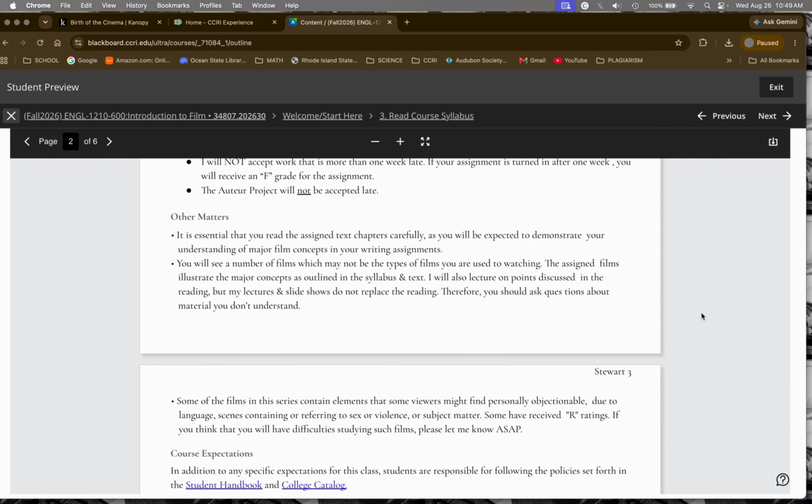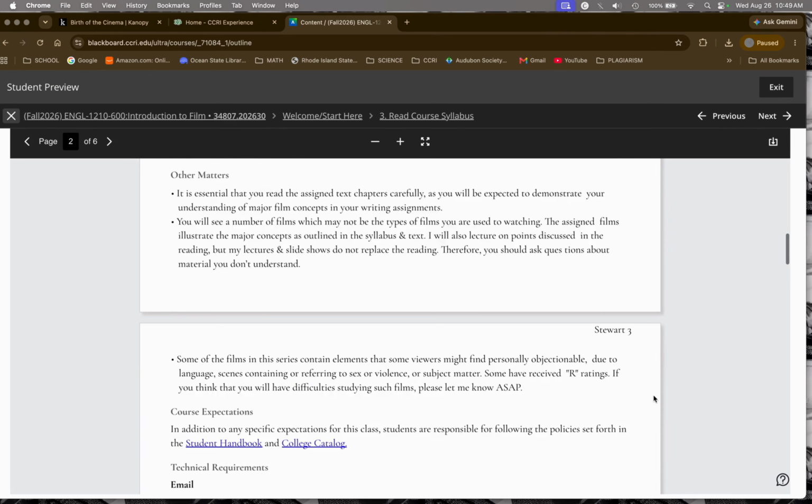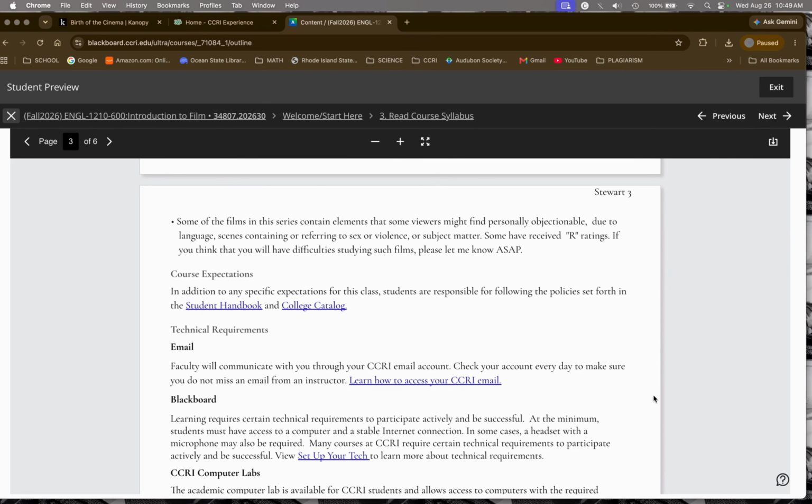You may not agree with sentiments in the movies or you may not like the movies, etc. The point here is we're watching movies to analyze them based on film elements. So the class isn't really about liking or disliking them. It's just about analyzing them based on the film techniques that they use. And finally, in this section, if there is a movie that we assign that you have difficulty with the content, please let me know as soon as possible, and we can try to find you a replacement for that.